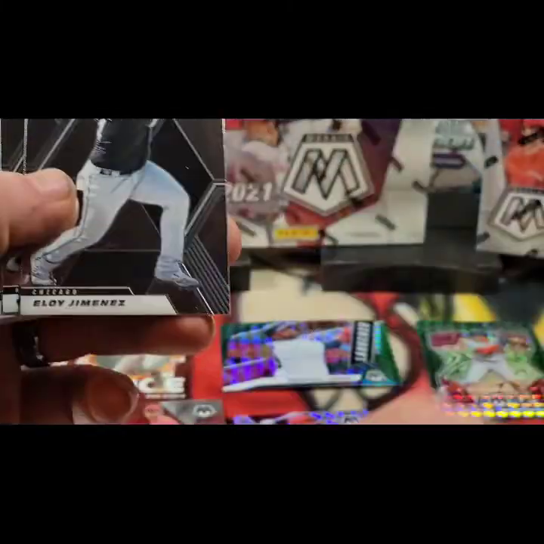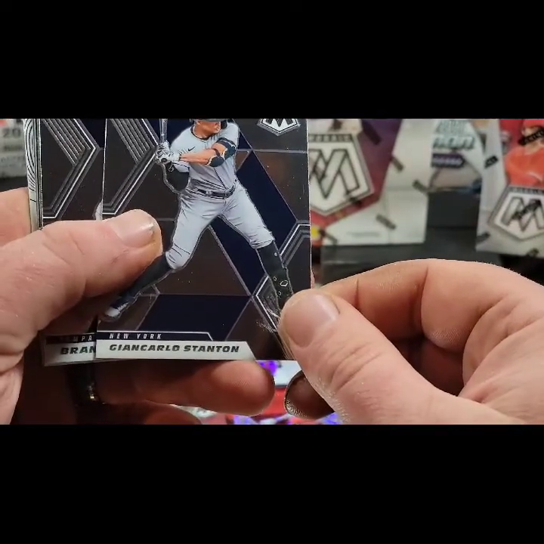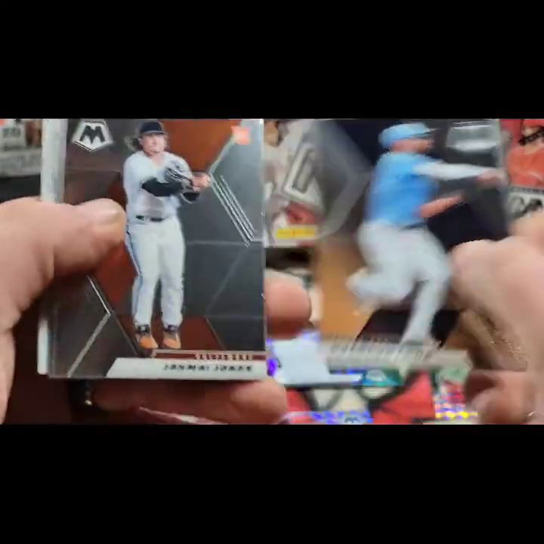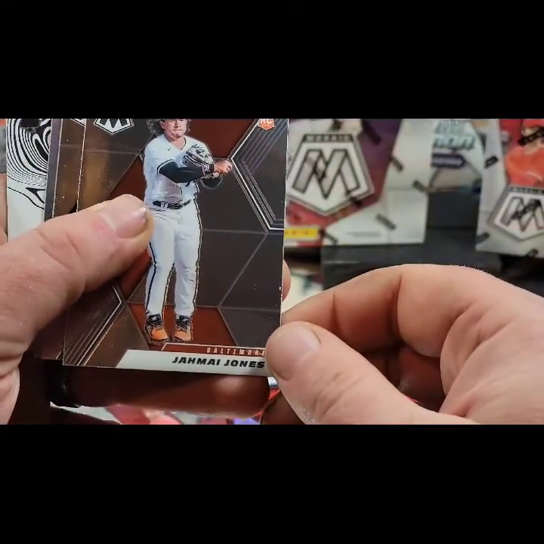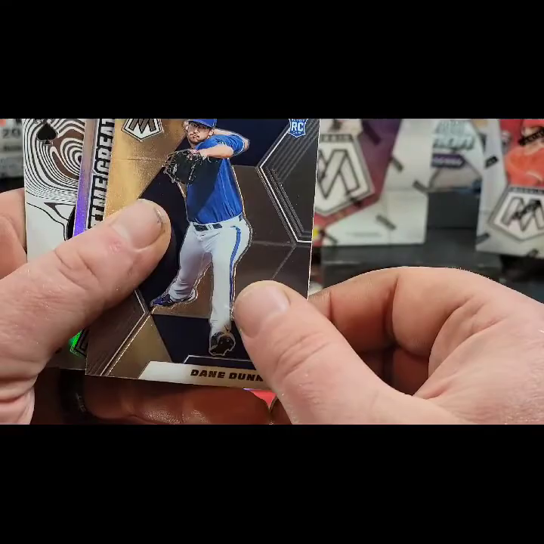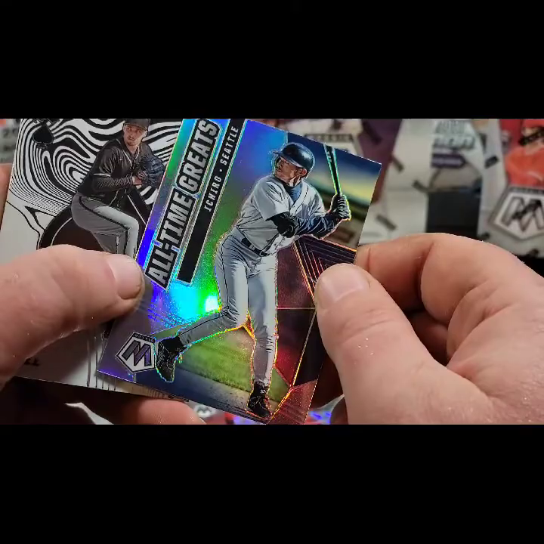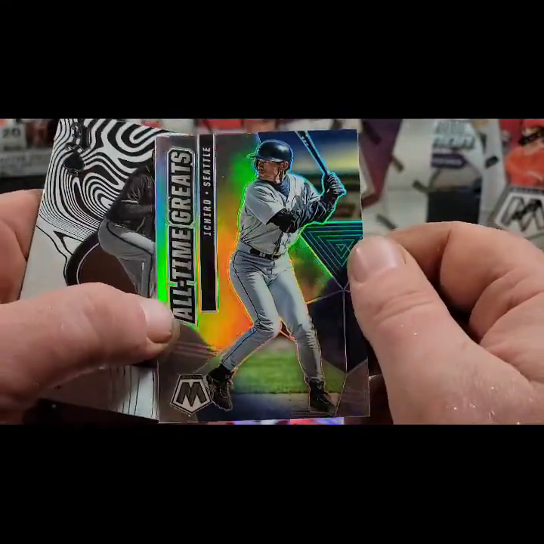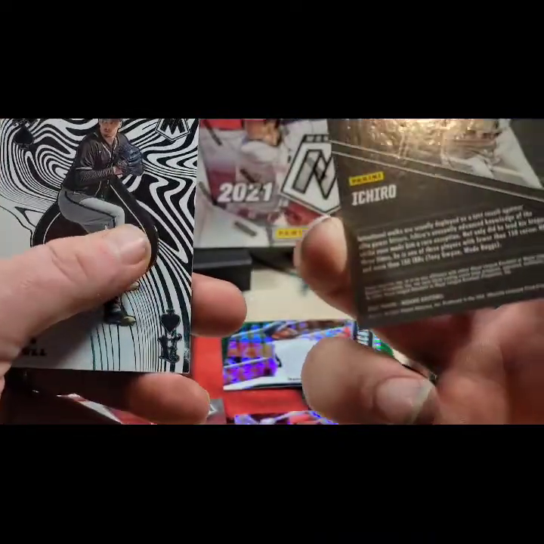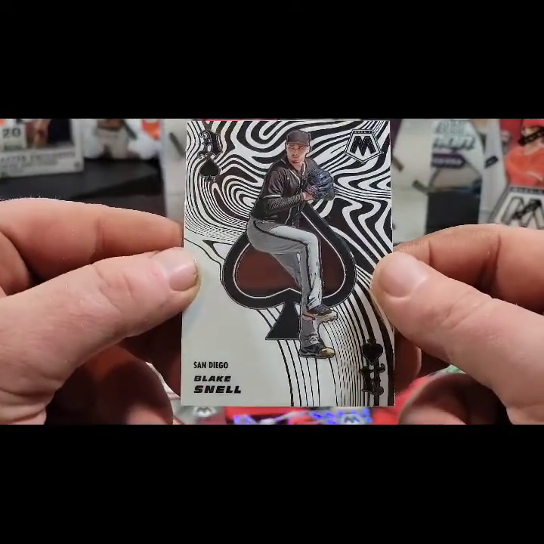All right. Then we got Chris Bryant, Eloy Jimenez, Giancarlo Stanton, Brandon Lowe, Jahmai Jones, Dane Dunning, and our next silver is all-time greats Ichiro. I will take that. Ichiro was a man. Great-looking card. And we just got a base Aces of Blake Snell.